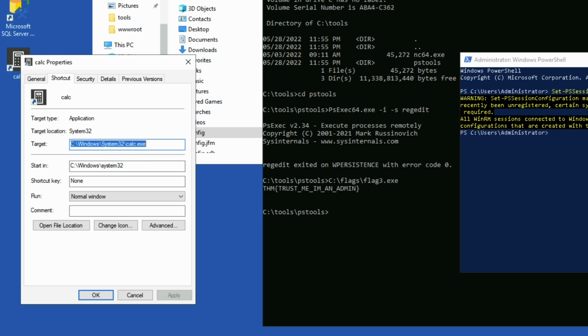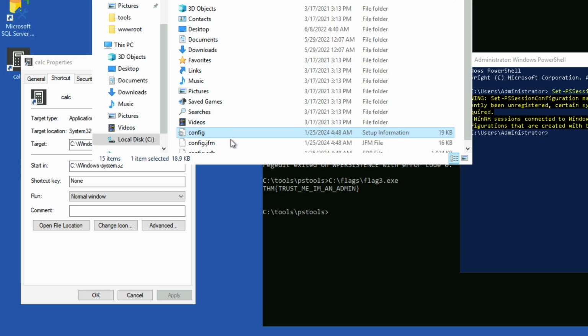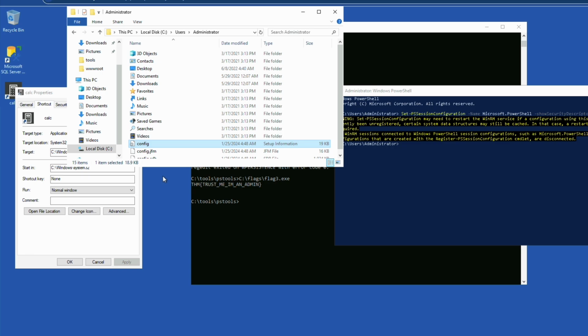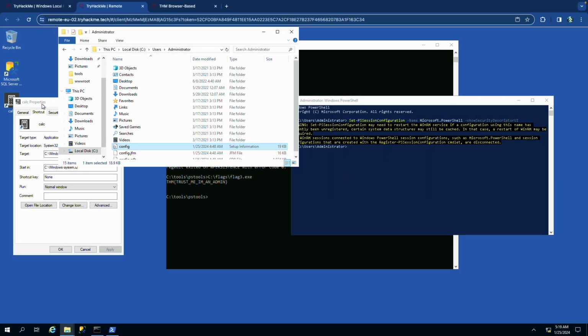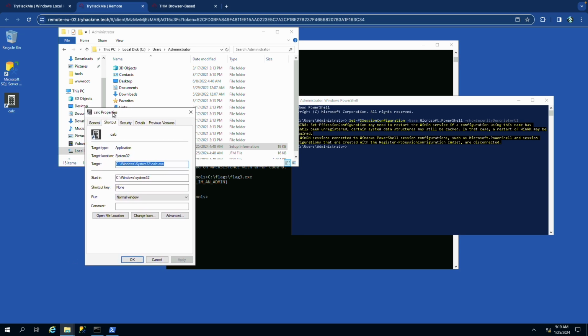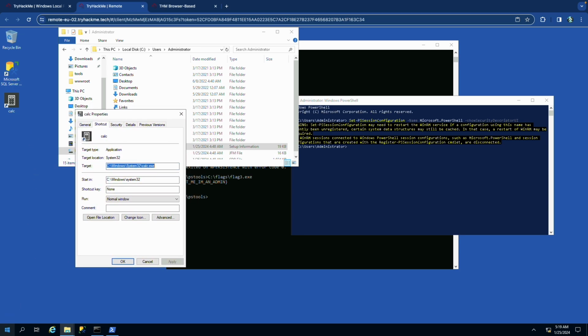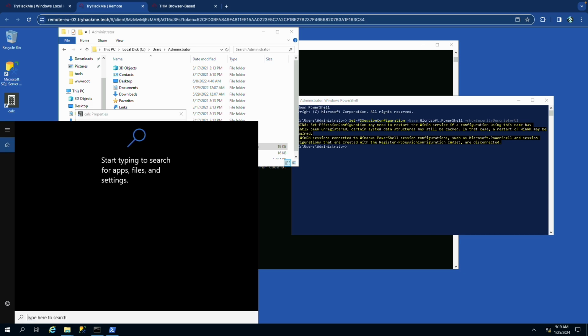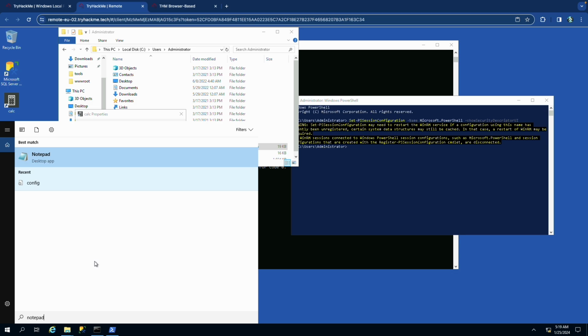So the target is being pointed to this. First you want to create a script that creates a reverse shell and points it to the attacker IP. I think I could do that inside Nano or a text editor. Let me see if I could just open up a text editor, or not even that really. Hold on one second. Okay, so simple enough. We're actually going to use the file that it told us to manipulate later on. If I go here, I could probably just search for it in Notepad, and there it is.